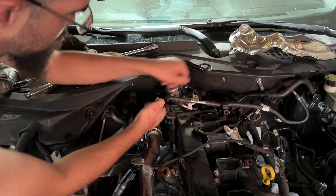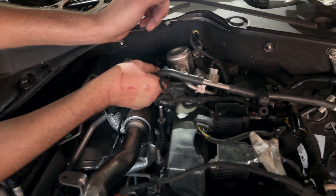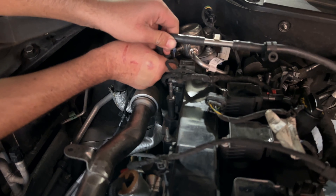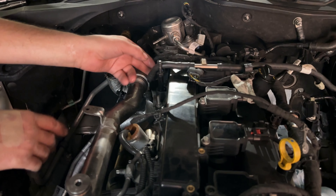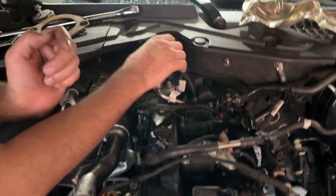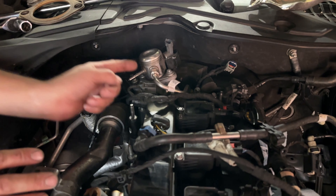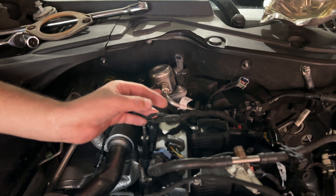You're going to have to remove your fuel pump noise retainer and your vacuum pump noise retainer right here — that's pretty easy, just push them out. We are about to remove the fuel pump hose which is connected to your high pressure fuel pump. Pull up on the blue tab — same thing as every other one, push in and pull the tab — then gently pull it out. It will leak a little bit of fuel. Take off the connector to the fuel pump — just push it in and pull it up. We need to take off this line now and we'll get the wrench for that.